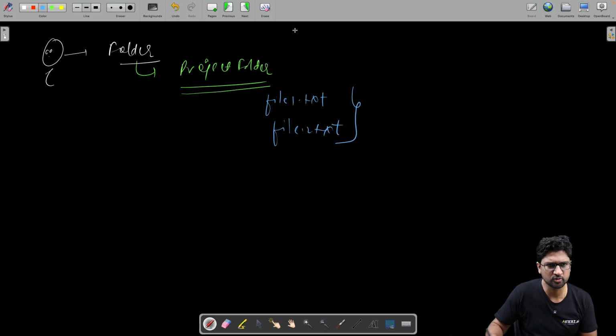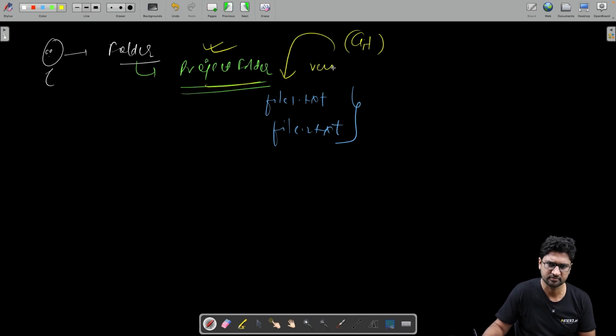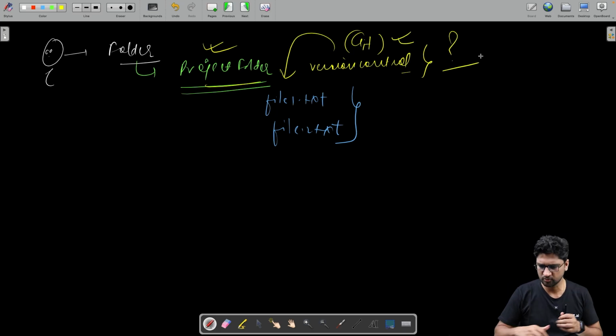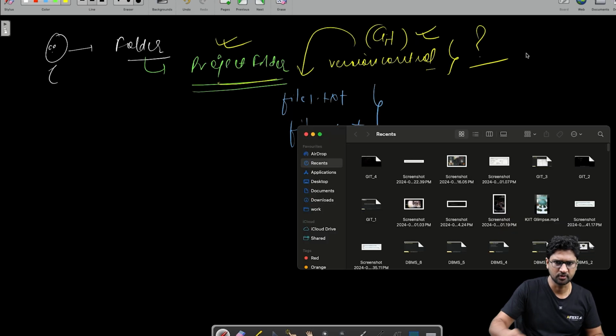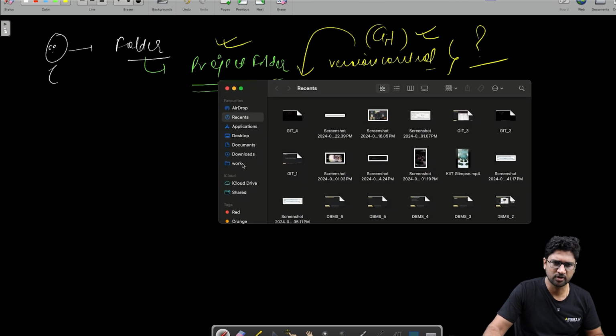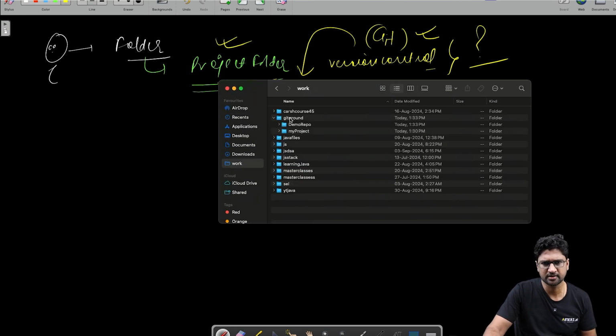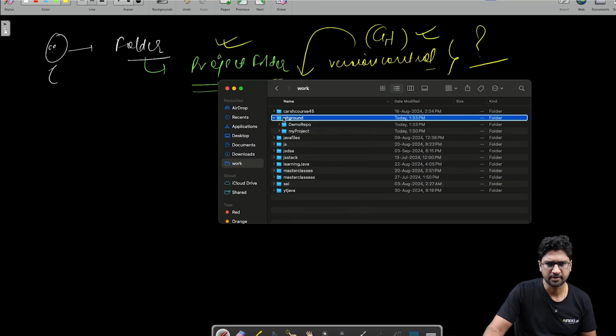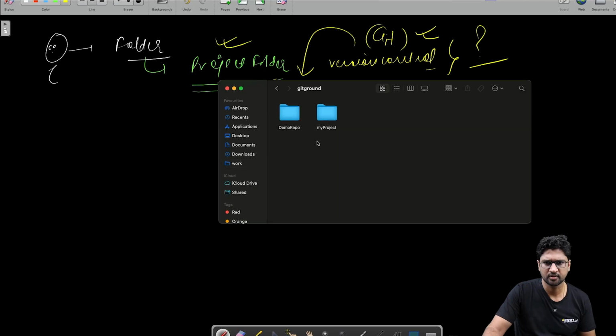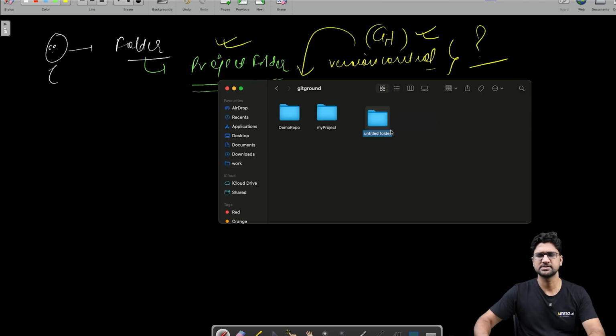And what I need to do is tell Git, friend, now this is the folder where you need to start doing version control. Now, how do we tell Git to do this? This is what we're going to understand now quickly. First of all, I need to create the folder. So let me open my Finder. Right here it is. I go to my work location, as you can see here. I'll go to the Git ground, and then let me create a new folder here and call it Git name.